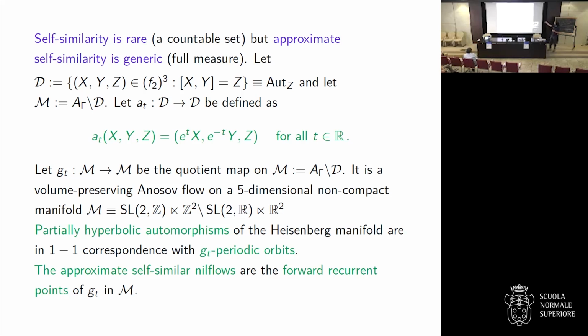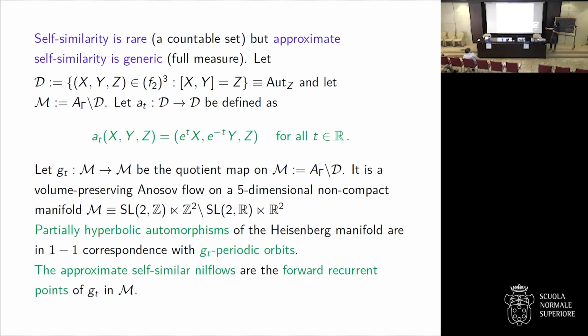So we look at the collection of all Heisenberg frames. So you look at the collection of all frames, and they should be Heisenberg frames, so the commutator has to be the center. This is identified with the automorphisms that preserve the center in some obvious way. Essentially, you can just fix one of them, and then you obtain all the others by automorphisms that fix the center. And D means the deformation space, is some terminology.